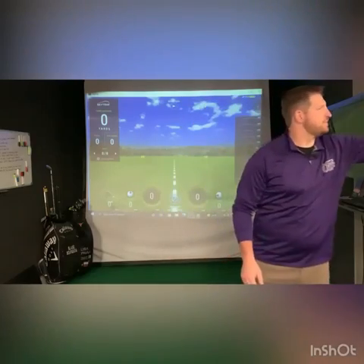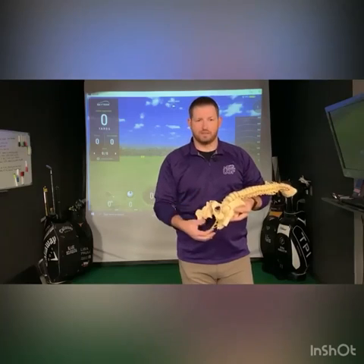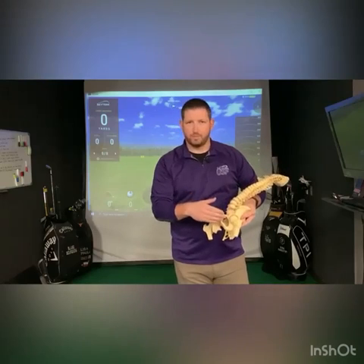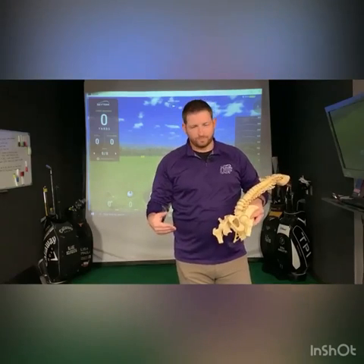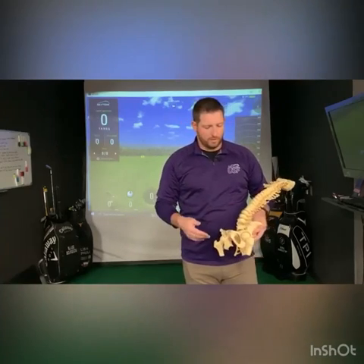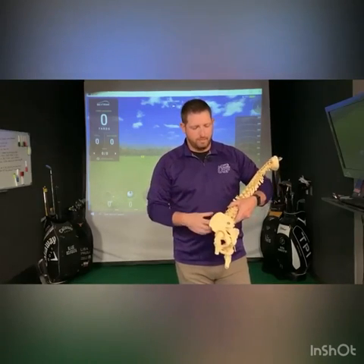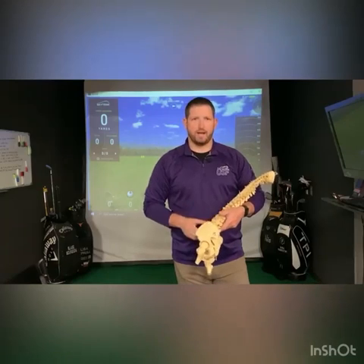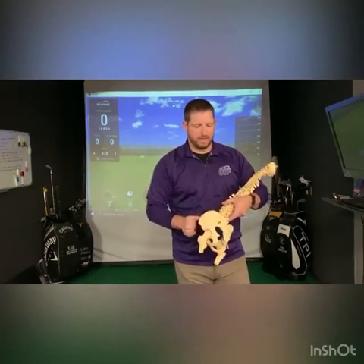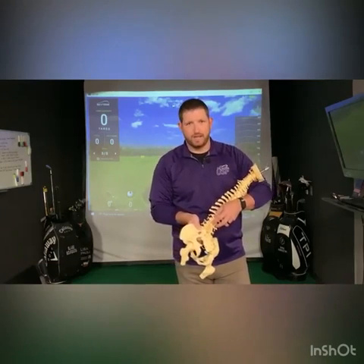When we're talking about the hips, we're talking about what we call the femur and the acetabulum, or the pelvis. This is our hip bone right here, and it's actually feeding into what we call our pelvis. It's kind of like the old song — the knee bone's connected to the hip bone, connected to this bone. This pelvis is not necessarily fused; there is a joint there. But whenever our pelvis moves — back and forth or side to side — our lower back is going to move too.